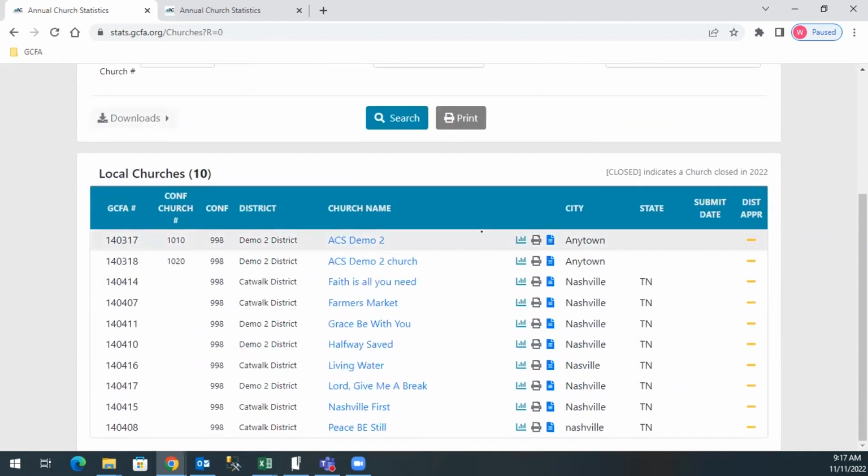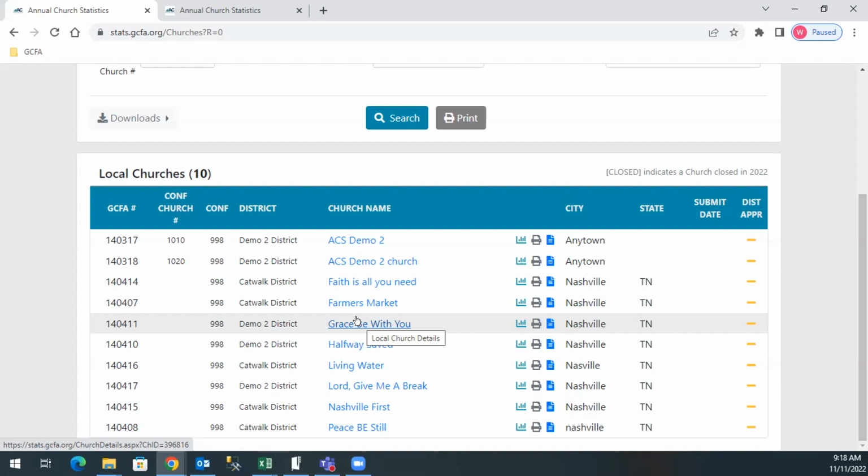Here, we are going to review all the churches that should be reporting in our conference. We'll have here the number of churches in our conference, and then down below that, the list of them all. This is where you're going to want to verify that the churches that should be reporting are reporting.